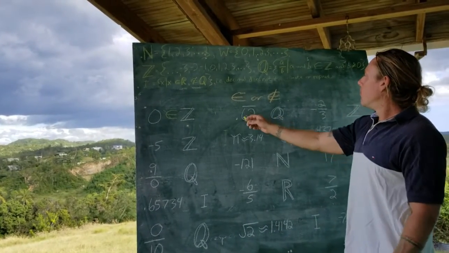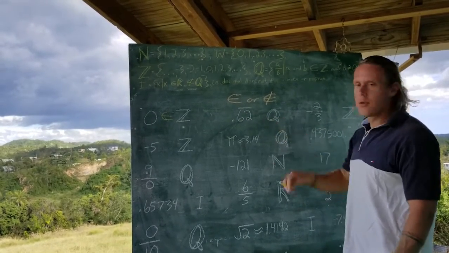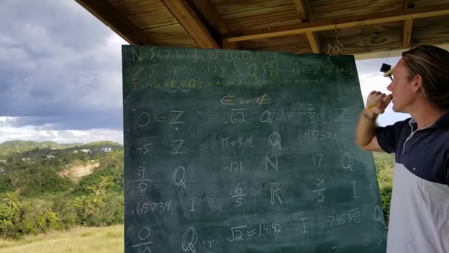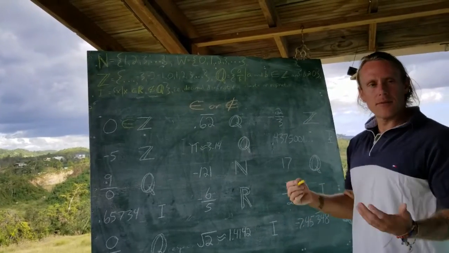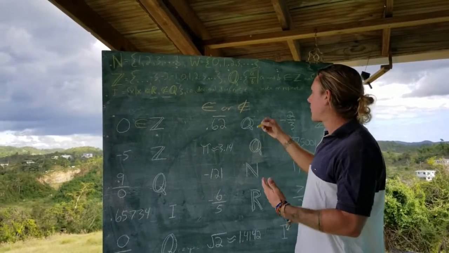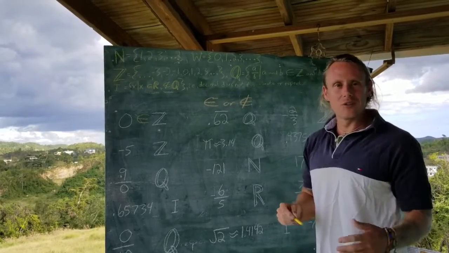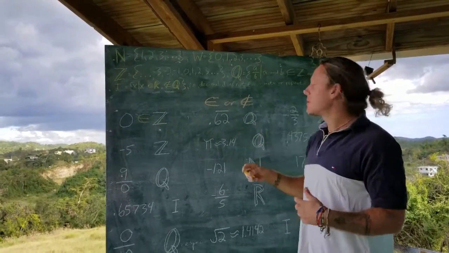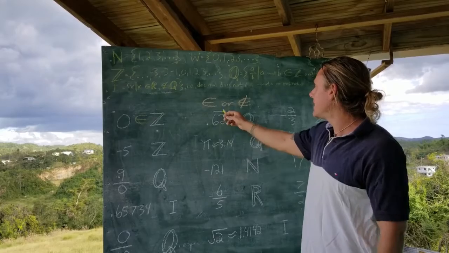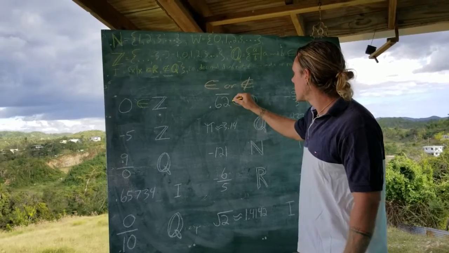How about the repeating decimal, 0.62 repeating, is that an element of the rationals? Well, it's not in the form a over b, where a and b are integers, and b is not 0, but we talked about when we talk about fractions, we can also talk about decimals. We could convert this to a fraction, like we learned, but we'll save that for some of the later problems, which I hope you had fun with. No need to do that here because we talked about how rational numbers, the decimal expansion either repeats or terminates. In this case, it repeats. So yes, 0.62 repeating is an element of the rational numbers.